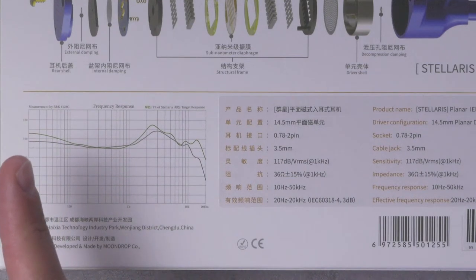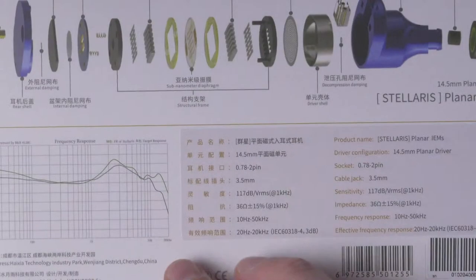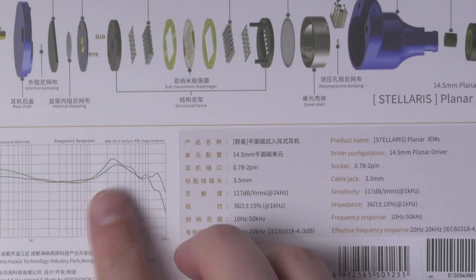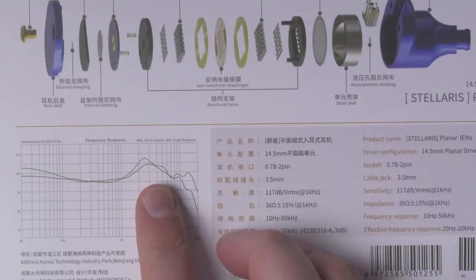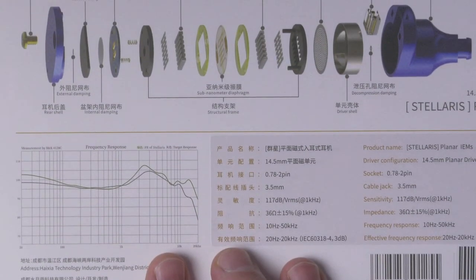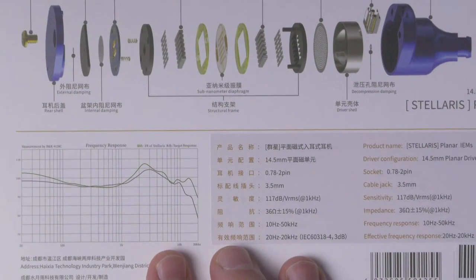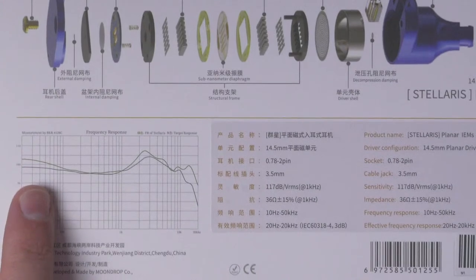No, that's actually showing there. Wait, hold on. Which graph is which? Told you I'm not good at reading the small stuff. What is this even supposed to be versus? Stellaris versus the target response. I don't recognize that as Moondrop's typical target response, which is why I'm a little confused. Maybe that is Moondrop's target response and I'm just reading it incorrectly. But yeah, they're showing that it's bassier than their target.